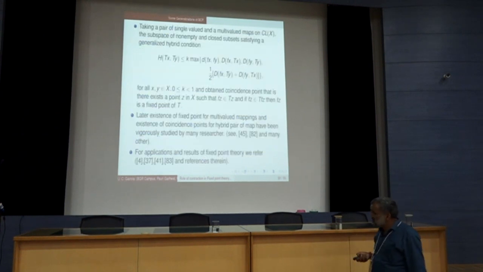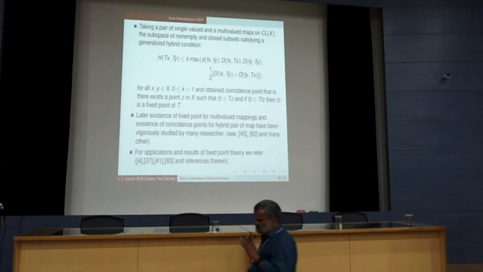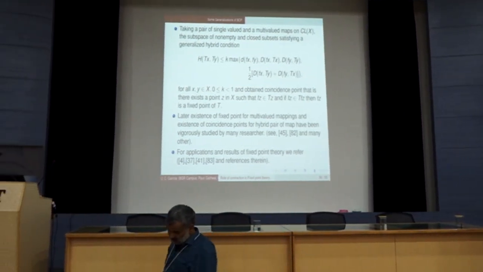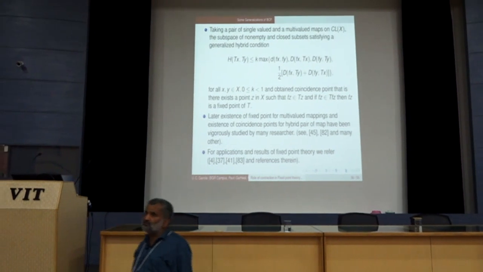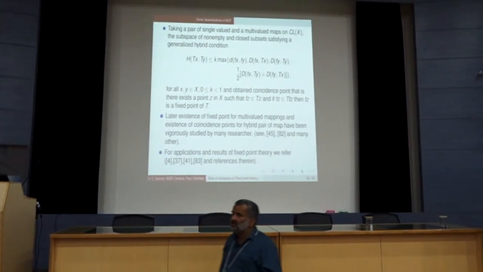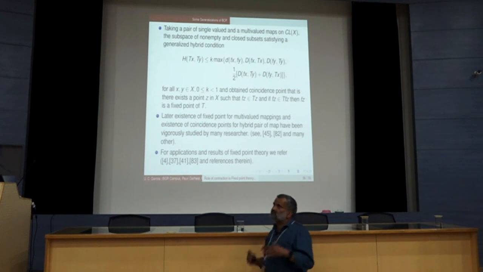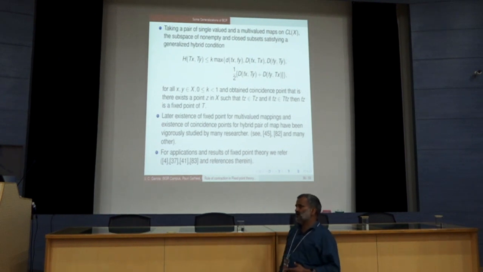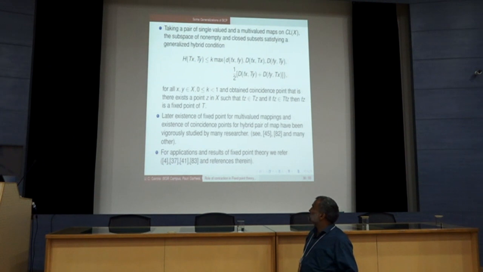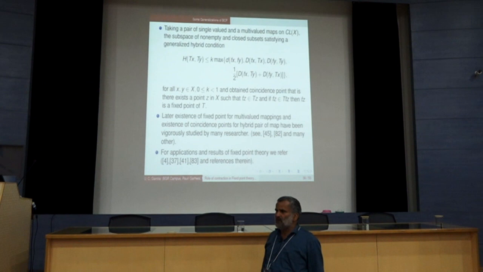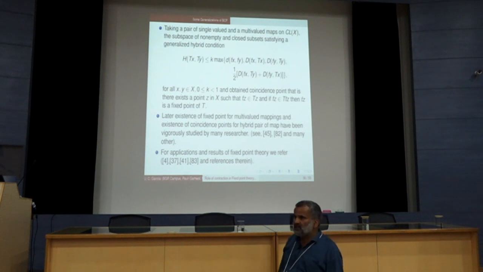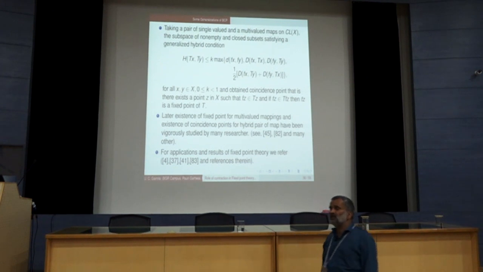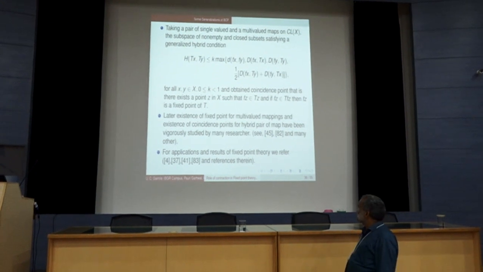in these directions, and especially for the 1990s, the very important work was for the Matkowski contraction, where people are getting the fixed point. But for two mappings, it is very difficult to get the fixed points. So we have introduced a new concept, the coordinate-wise commuting map and coordinate-wise weakly commuting map, and we have got the result for the product of metric spaces. So that result is very much appreciated.